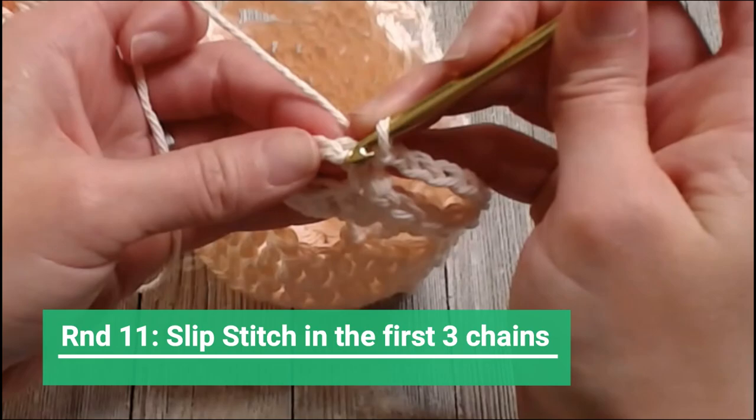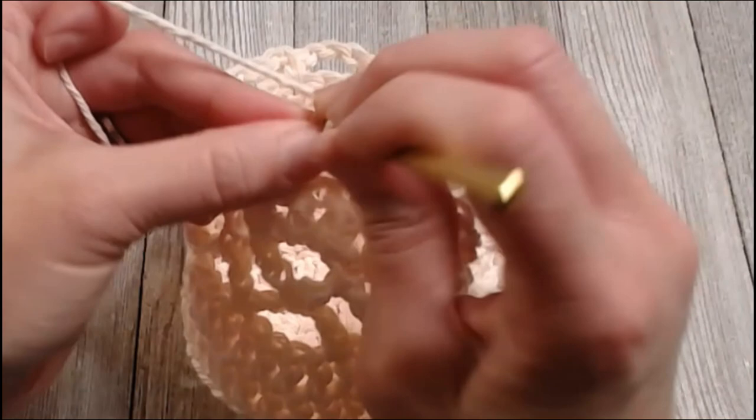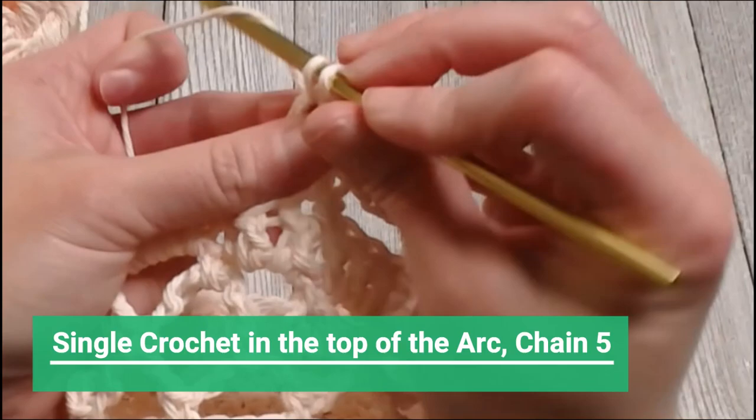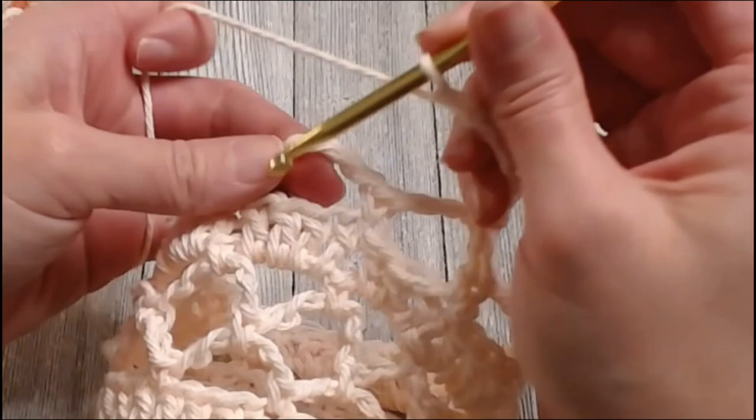Find the very first chain, slip stitch into that one, second chain, slip stitch into that, and third chain, slip stitch into that one too. So now we're at the very top of the arch. Okay, go ahead and single crochet on the top of the arch. Gonna chain five, one, two, three, four, five, find the top of the next arch, and single crochet.